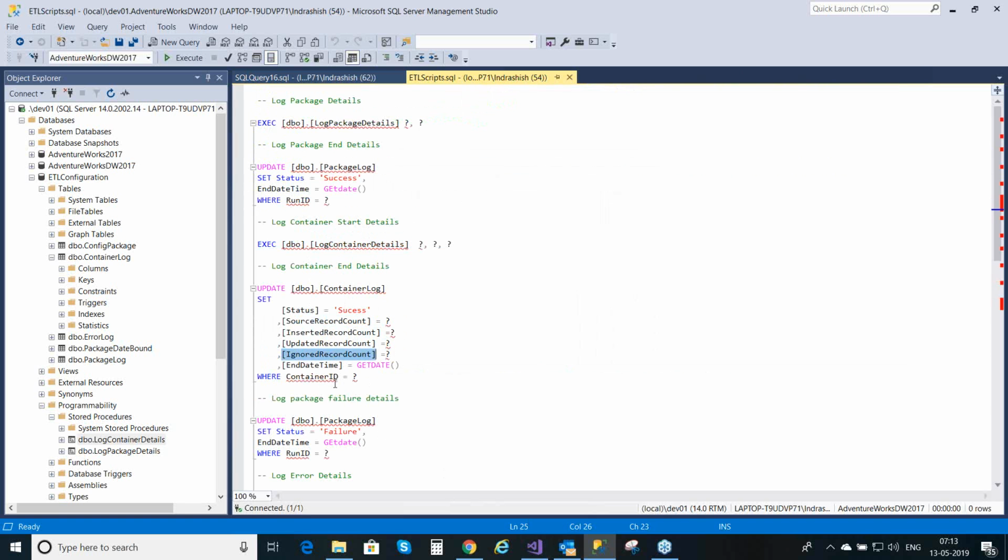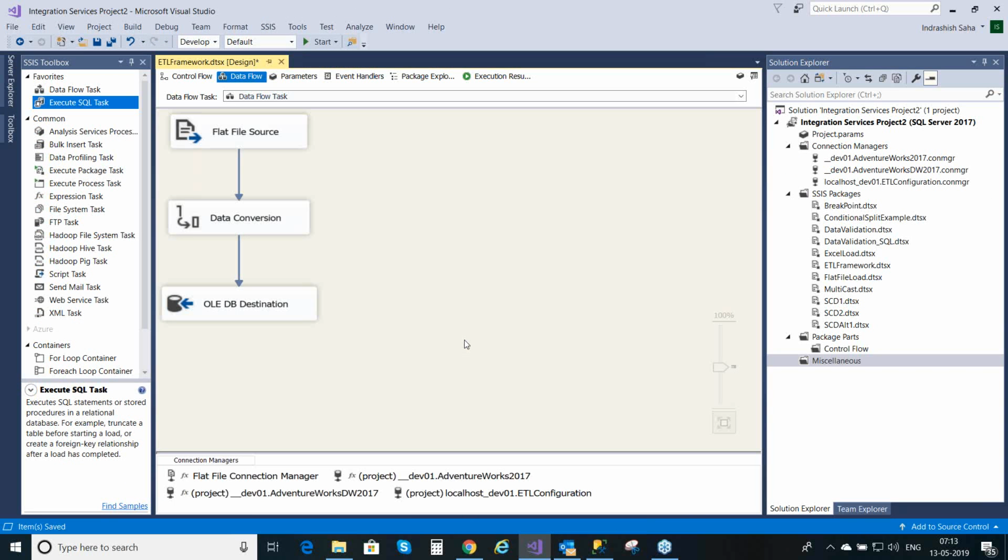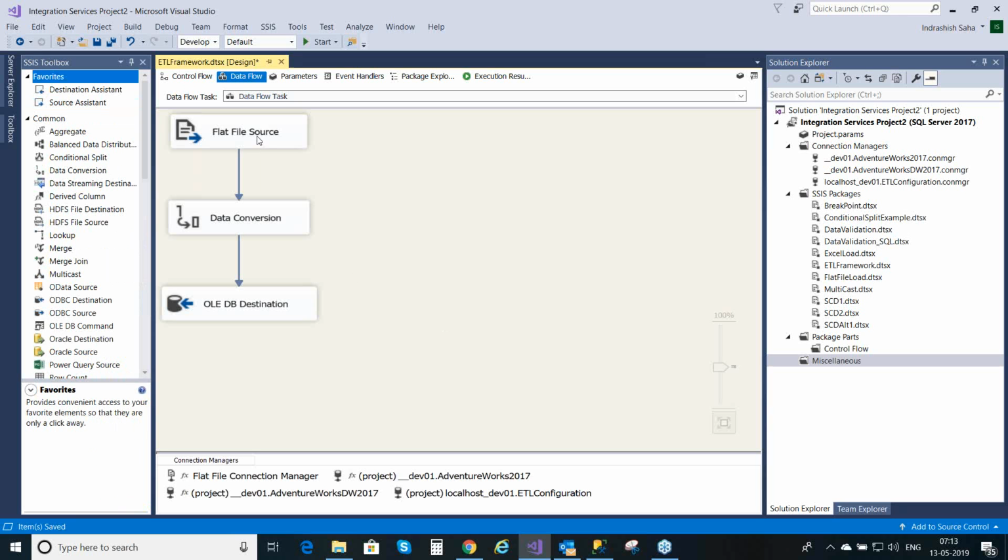In this package, there is no updated record count or ignored record count because there is no update or ignored happening. So we have the source record count and the inserted record count. So we'll configure that. If you go in the data flow task, this is my flat file. From here I would get the source record count.